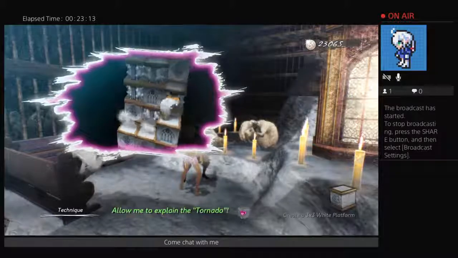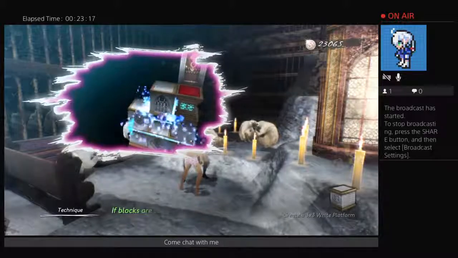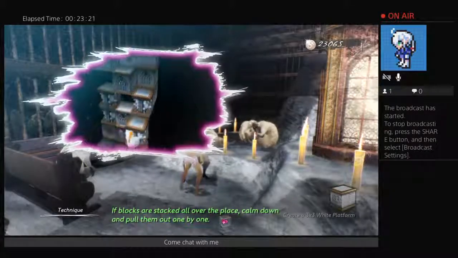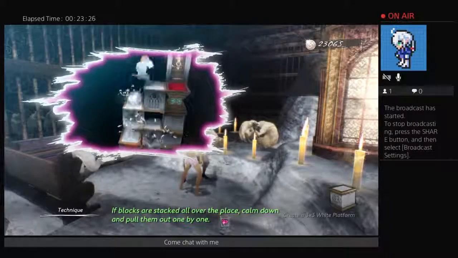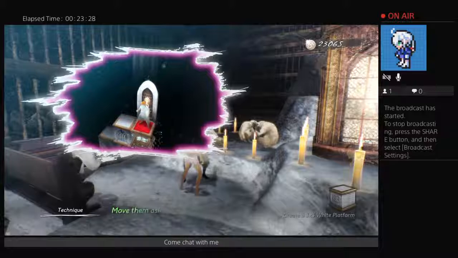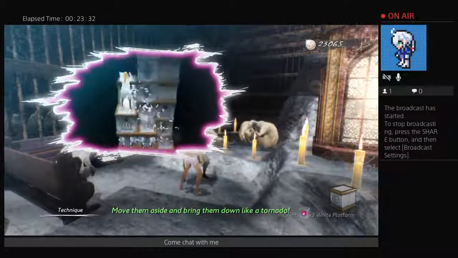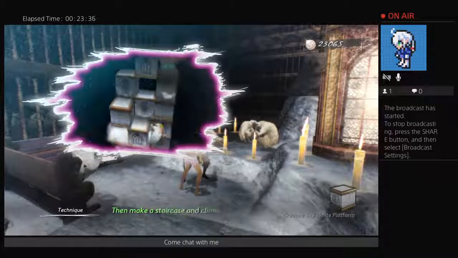Allow me to explain the tornado. If blocks are stacked all over the place, calm down and pull them out one by one. Oh, I see. Move them aside. Like little zigzag. Bring them down like a tornado. Make a staircase and climb.